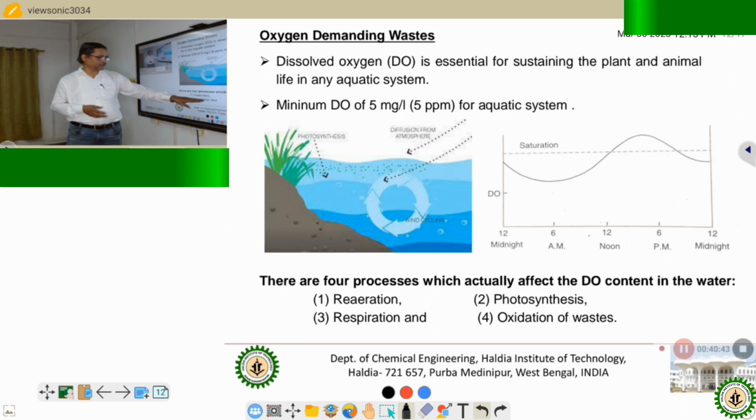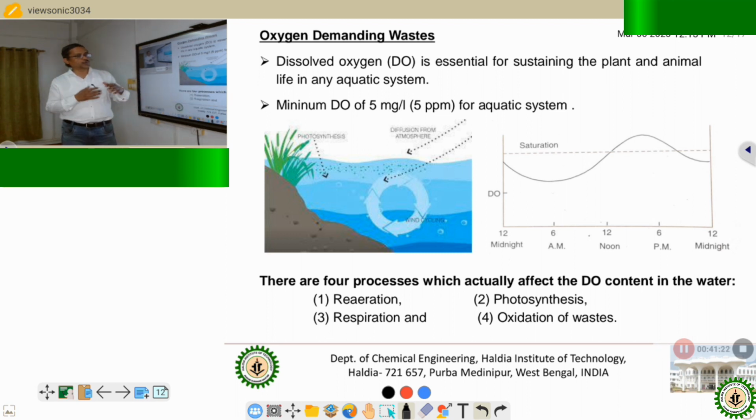But the respiration of the plants and animals within the water produces carbon dioxide. That carbon dioxide again will cause harm to their health. So that is the negative effect. In the same way, for the oxidation of waste, whatever waste material is present in the wastewater, any biological bodies, plant bodies, or even fish or animal bodies, oxygen is required for oxidation, so the DO level will decrease.